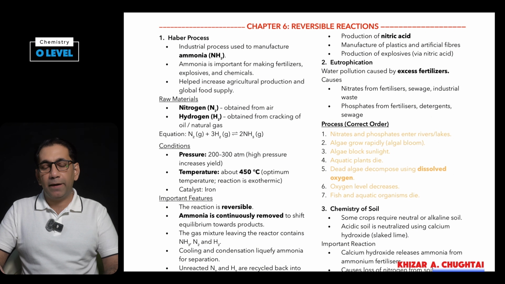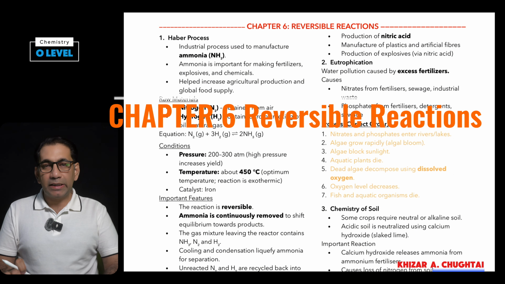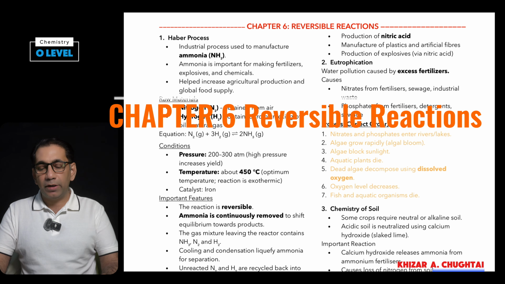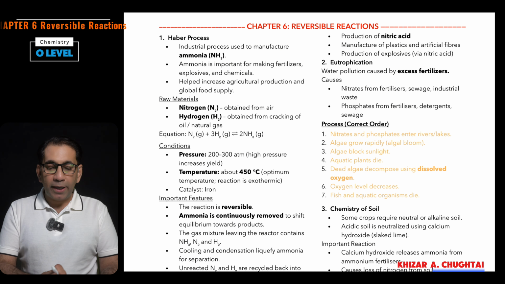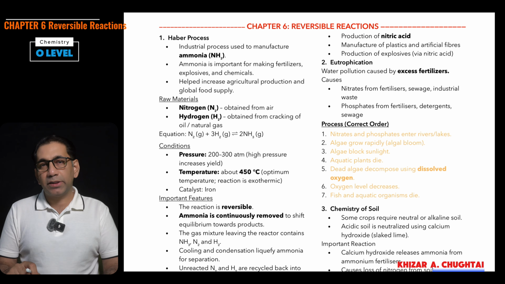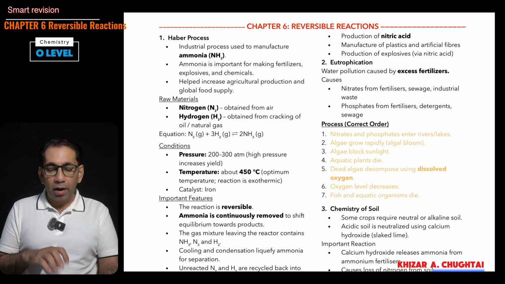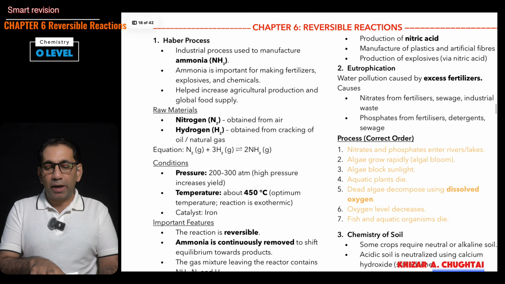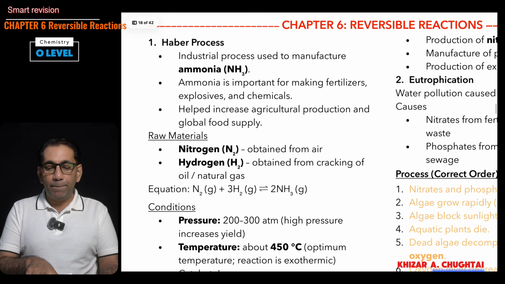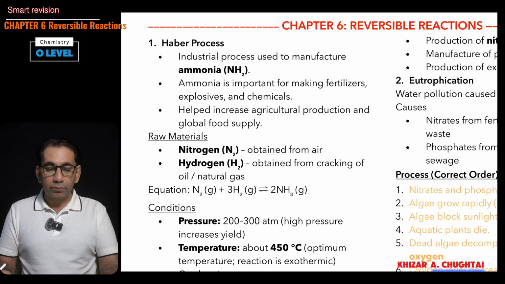I am going to explain chapter number 6, Reversible Reaction, basically the synthesis of ammonia and the contact process, that is synthesis of sulfuric acid. So as far as this lecture is concerned, I'm going to give you a small quick revision about this topic, especially with the perspective of paper 2.